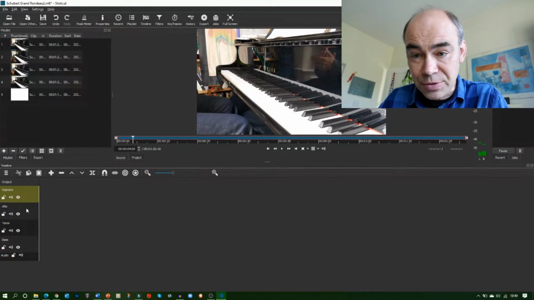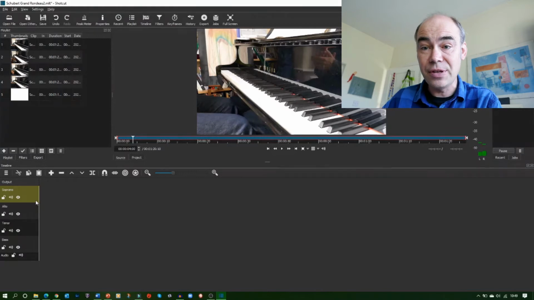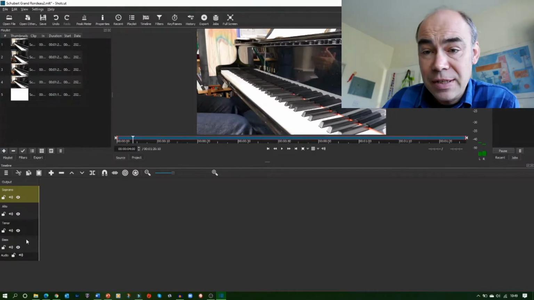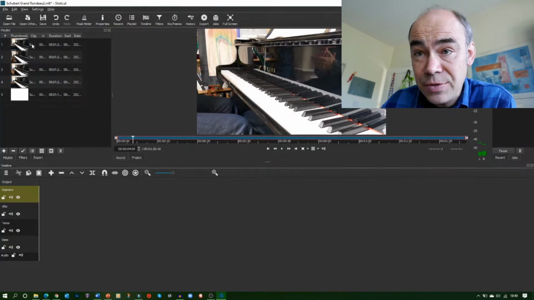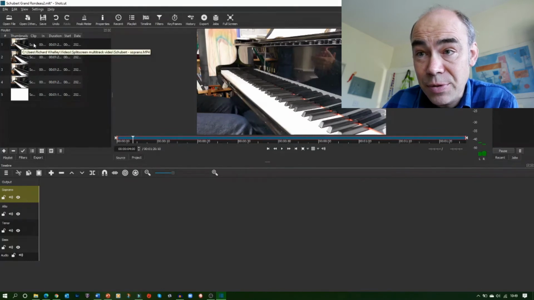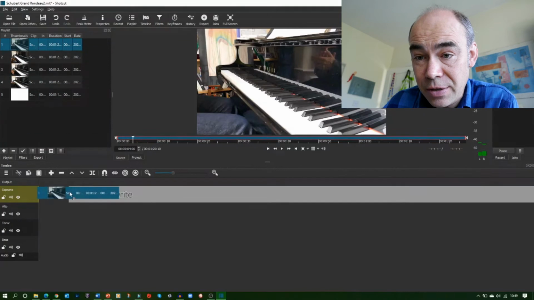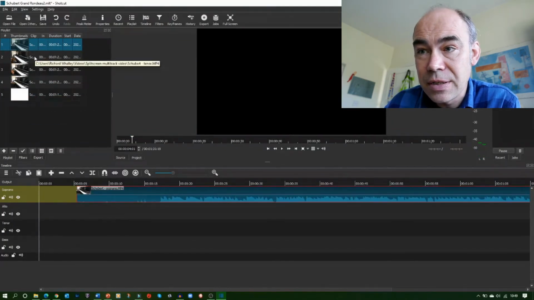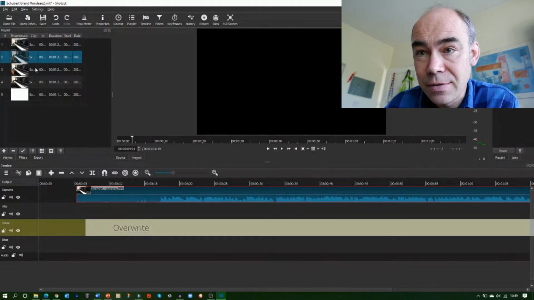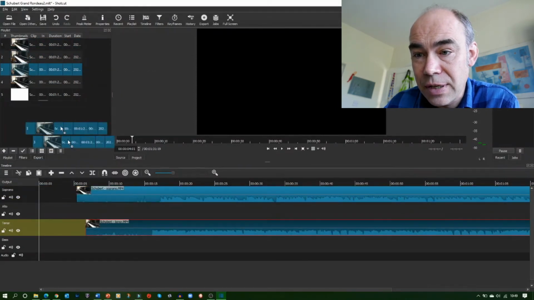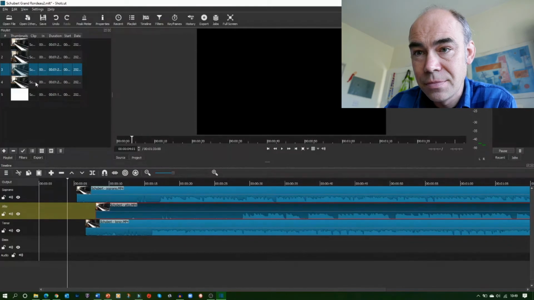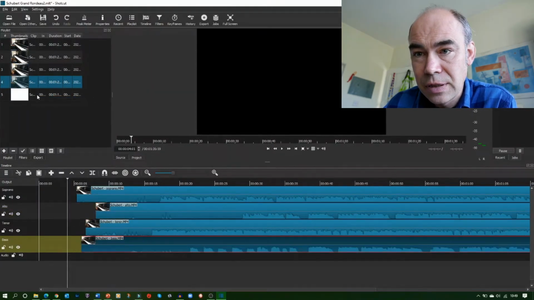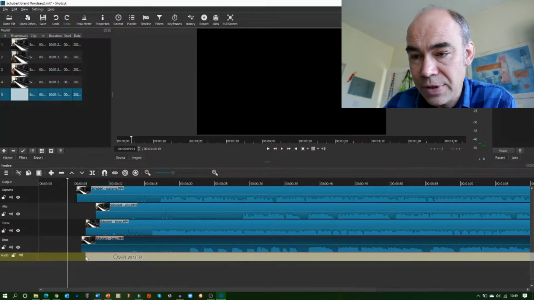I wish it was possible to make these higher so that you can actually see more. I haven't worked out a way of doing that, but anyway, at least we've got the 4 tracks. We've got it all labelled, so now it's hard to see which one is which. This one's soprano, so that goes here. This one is tenor, so that goes here. This one's alto, that goes here. Bass, and then the audio goes down here.